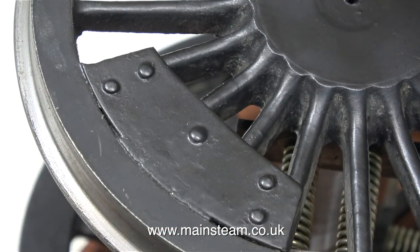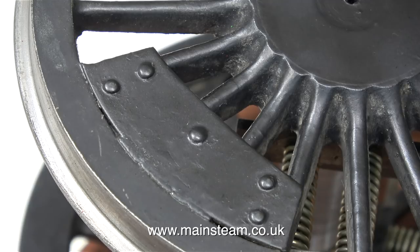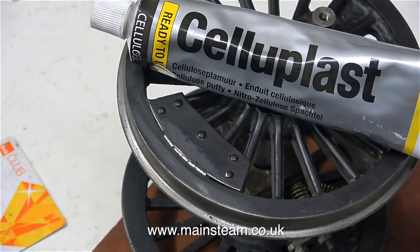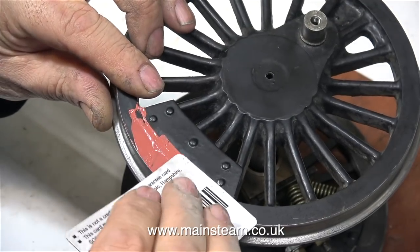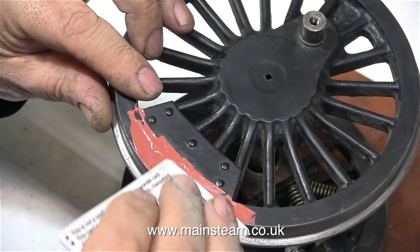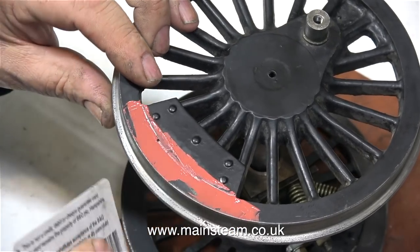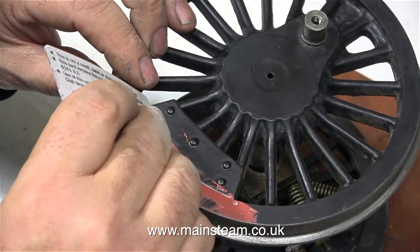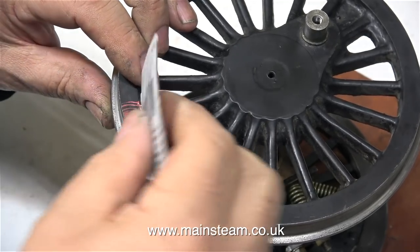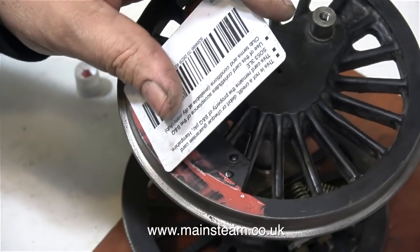This is one of the counterbalancing plates on the locomotive wheels. On some miniature steam locomotives, the counterbalance is cast in as part of the wheel, but on this locomotive it isn't. It's two metal plates that are riveted together, and then usually the space between the two plates and the spokes is filled in using molten lead. But on this locomotive wheel, it looks like the lead was only poured in between the centre spokes.